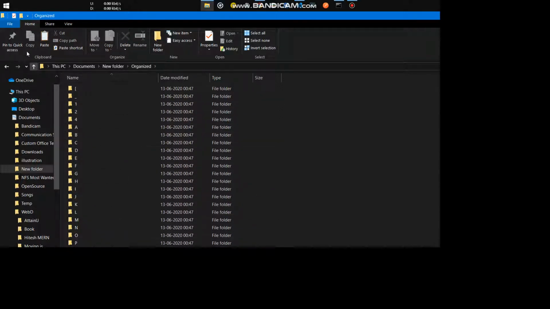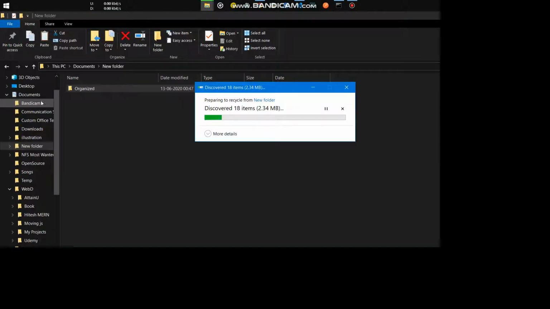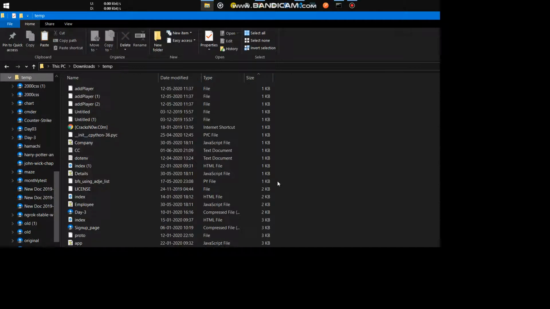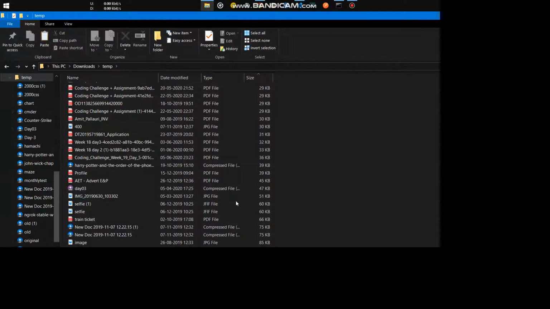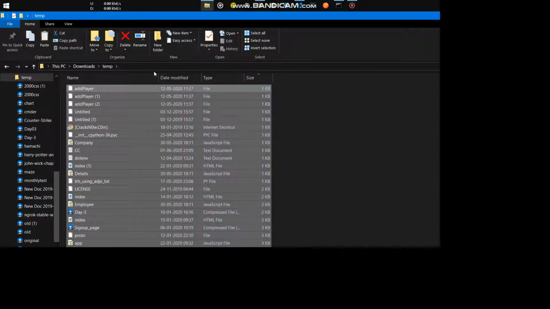Okay, so now we can also check the other two things. Let me take this and delete this one. I need to add these junk files again. Let's add the junk files here.